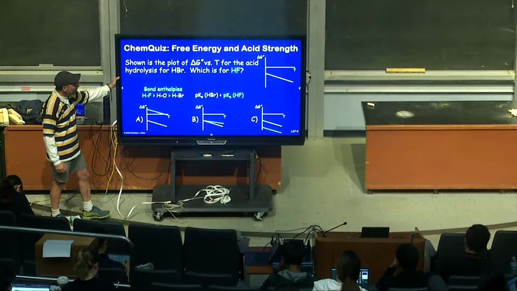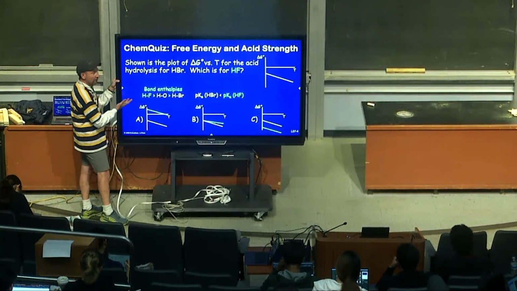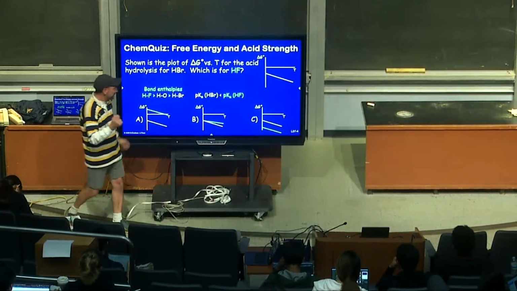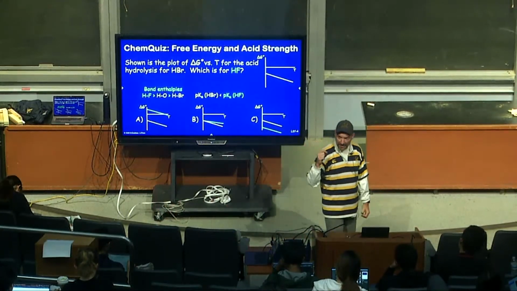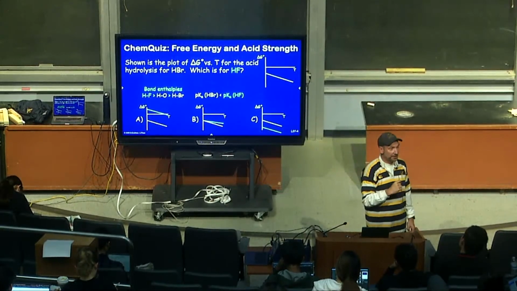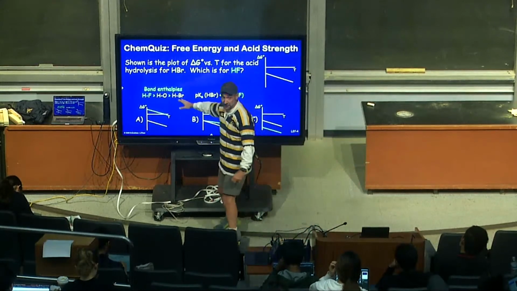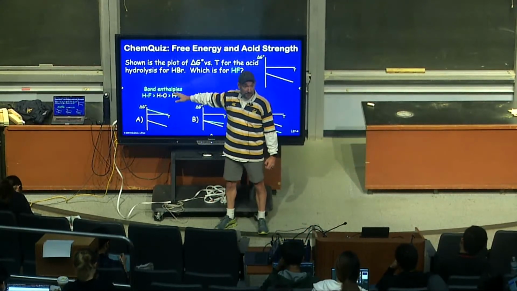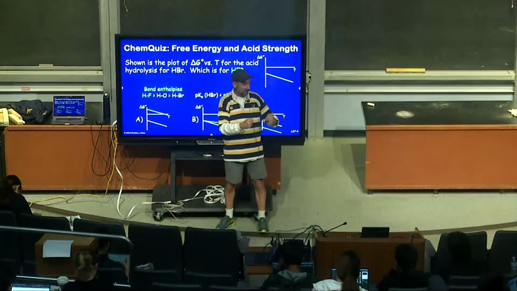we also know something about bond enthalpies. And why do we know something about bond enthalpy? In this particular question, I haven't given you an actual number for the HBr bond, 150 kilojoules per mole, but you can still rank them, can't you? Because you can rank them by their polarity. The more polar they are, the stronger they are.